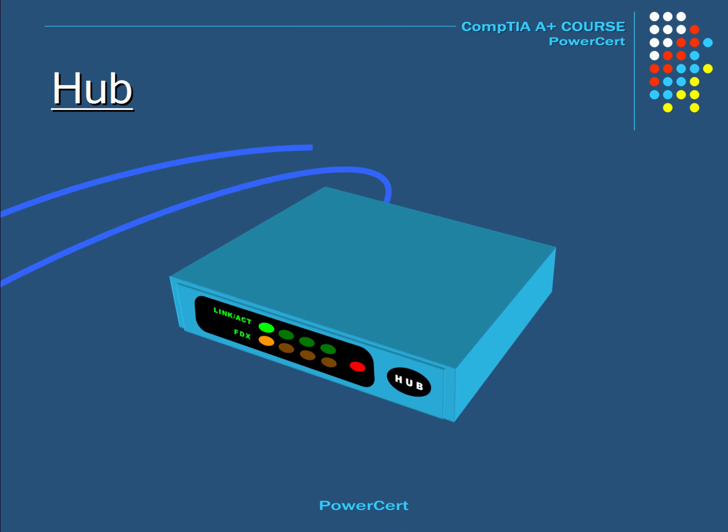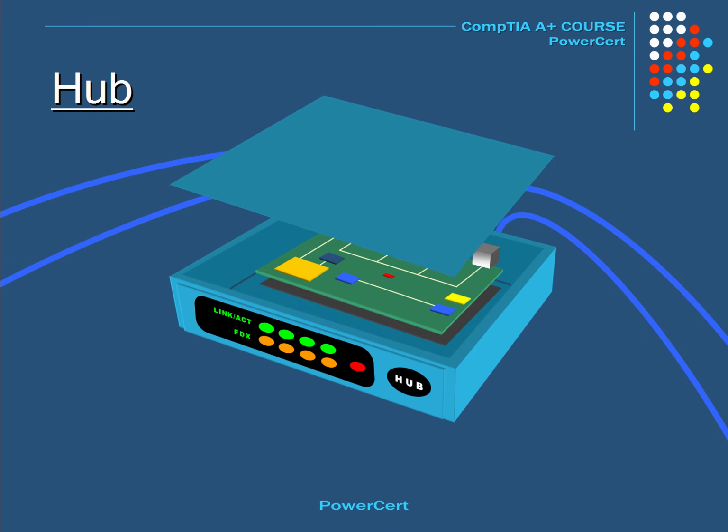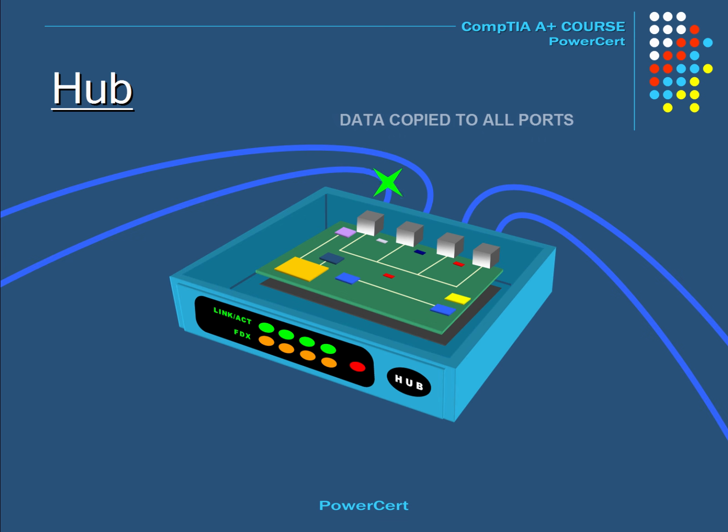A hub is a device that has multiple ports that accepts Ethernet connections from network devices. A hub is considered not to be intelligent because it does not filter any data or have any intelligence as to where data is supposed to be sent. When a data packet arrives at one of the ports, it is copied to all other ports, so all the devices on that hub see that data packet. There are also two different types of hubs, passive and active. A passive hub does not require power, but an active hub does require power.